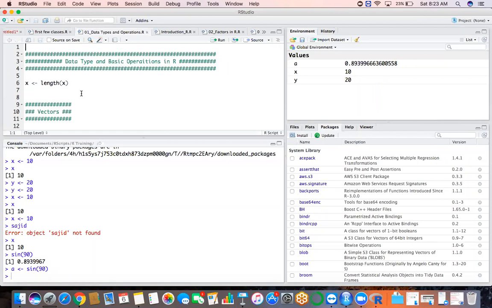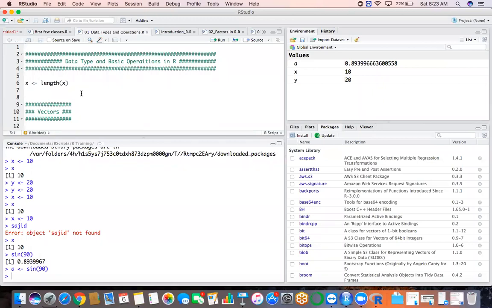We just need to understand 3 to 4 or maximum 5 data types. That is called integer, which takes int values, like 1 to 3. There's character or string that takes all alphabetical values. There's something called list, which takes a series of values. There's array, matrix, and the most important of all of them, which we use on a regular basis in our day-to-day life, is a data frame. So these are the data types that we have in R.